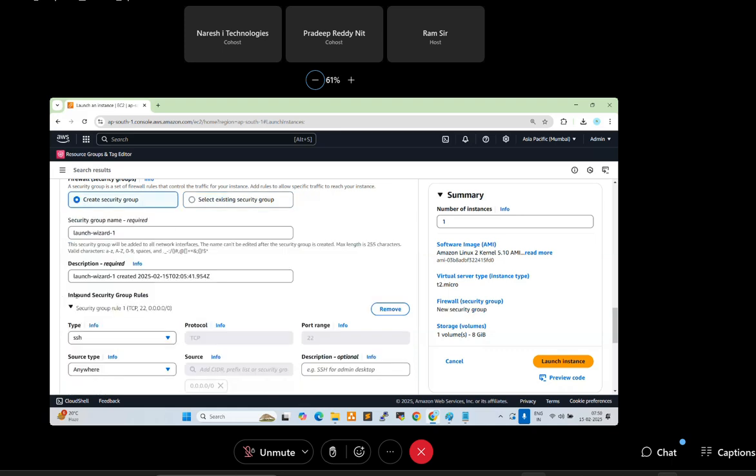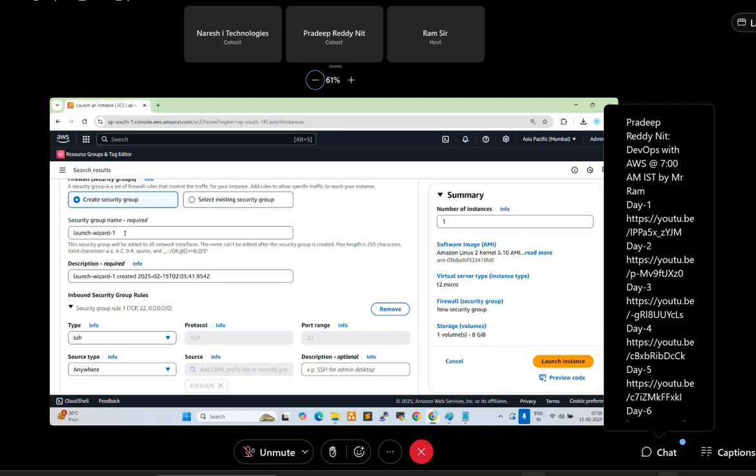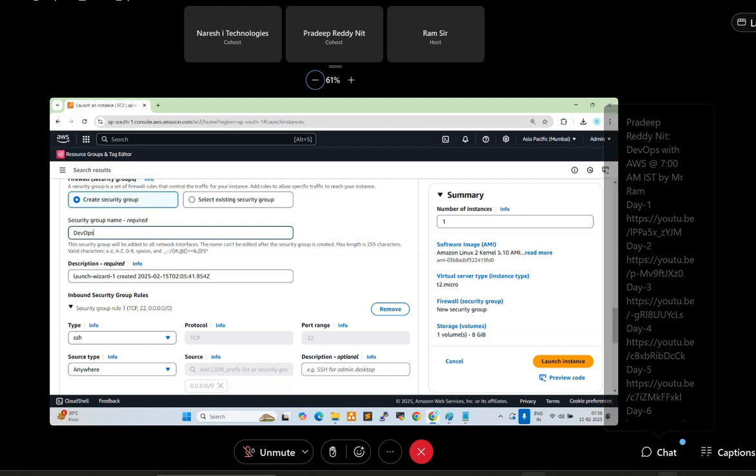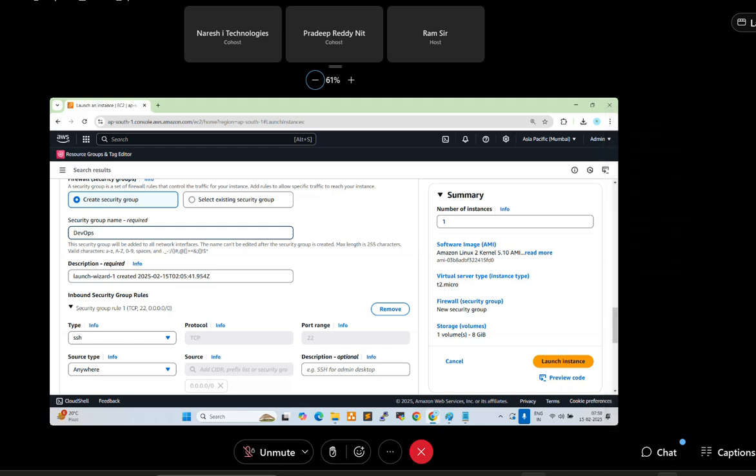Click on create security group. Security group name, security group. The description I also want to give the same.